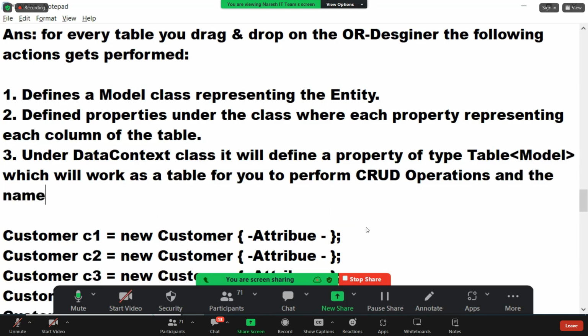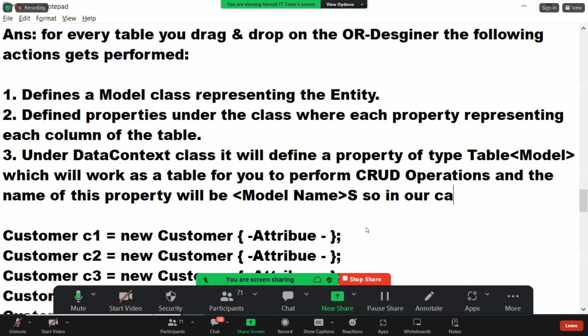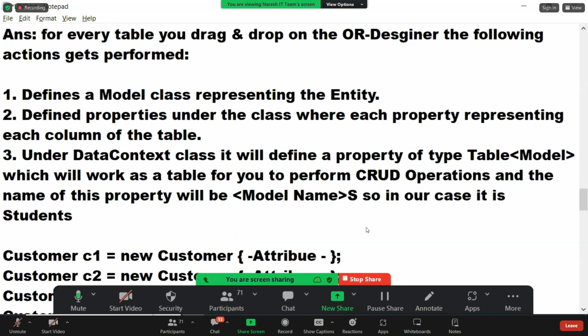And the name of this property will be, what is that? Model name? Yes. Model name? Yes. So, in our context, in our case, it is students. What is the name? Students.